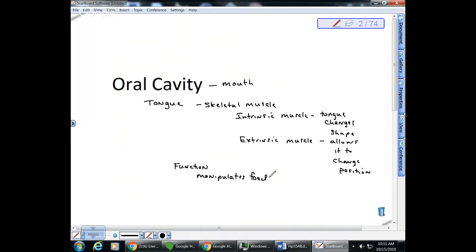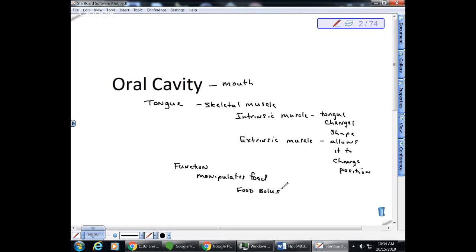So sometimes, obviously, you bite your tongue, and then you keep biting it, right? So you realize how much your tongue does for your manipulation of food once it has become injured, right? So it actually forms the food into a bolus. So we call this a food bolus. And we'll talk about why this is important. This is a ball of food, but we need to swallow food as a bolus. We don't want to just continually swallow small pieces of food because then it will get into our respiratory tract. So we need a big ball of food. And so one of the functions of the tongue is to do that.